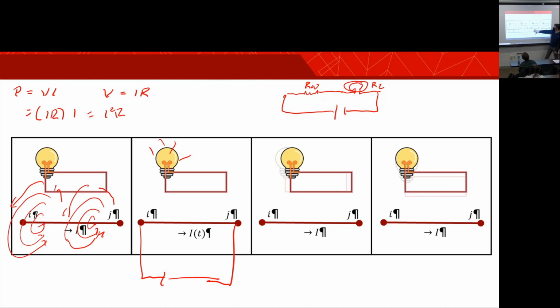So here we have an alternating magnetic flux going through this coil, so the light bulb would light up. Alternating magnetic flux would produce a voltage in this coil, which would drive a current to light up the light bulb. Now we have a current flowing through a wire, and we're moving the coil parallel to the wire.